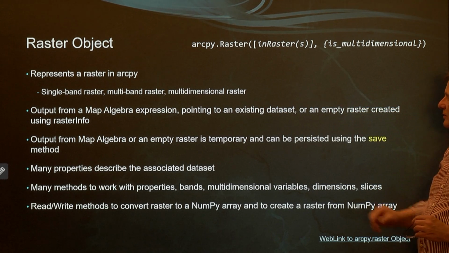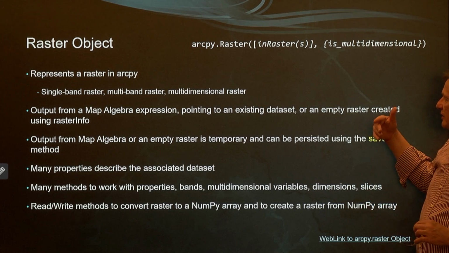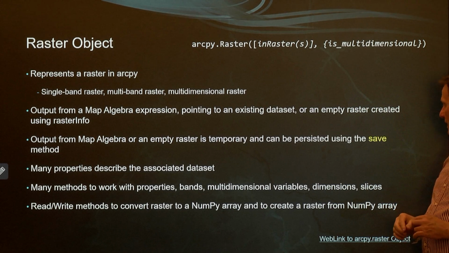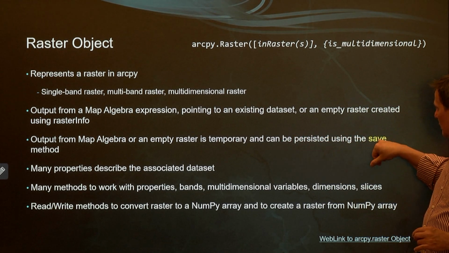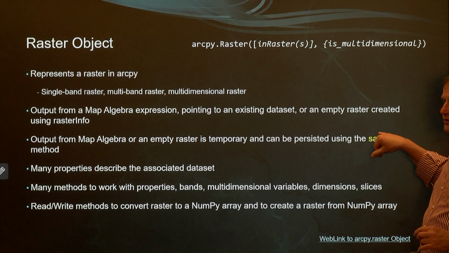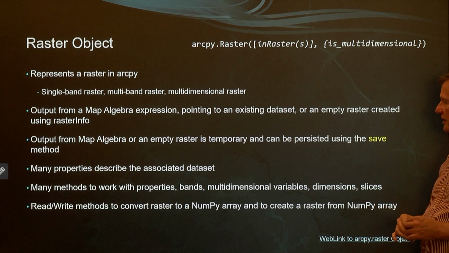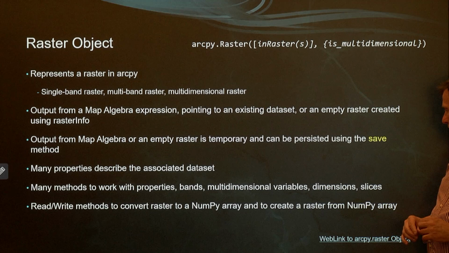That could be from, as it says here, an expression, or from interpolating incoming point data with a function, whatever you want. And whatever you want to do with it, it can go to the point where you actually save the data into a physical file, or you treat it as an object, retrieve the information, and then just forget about it.